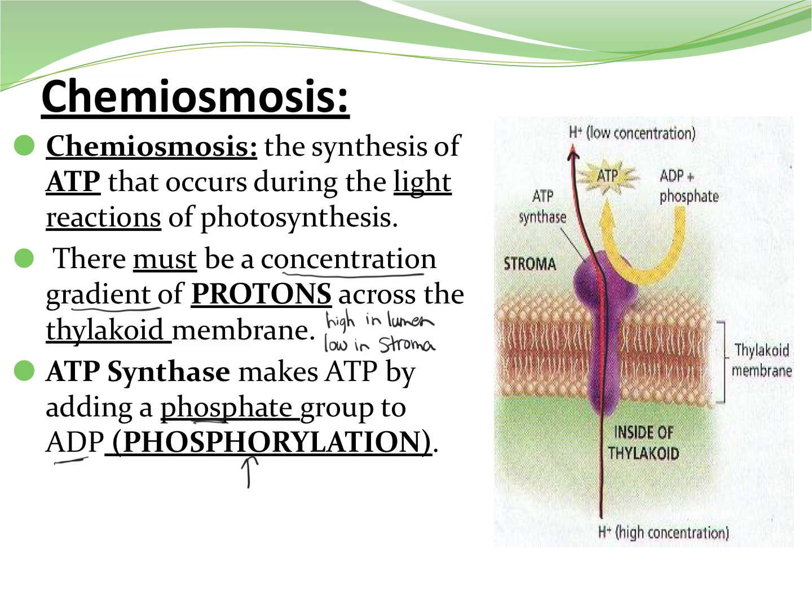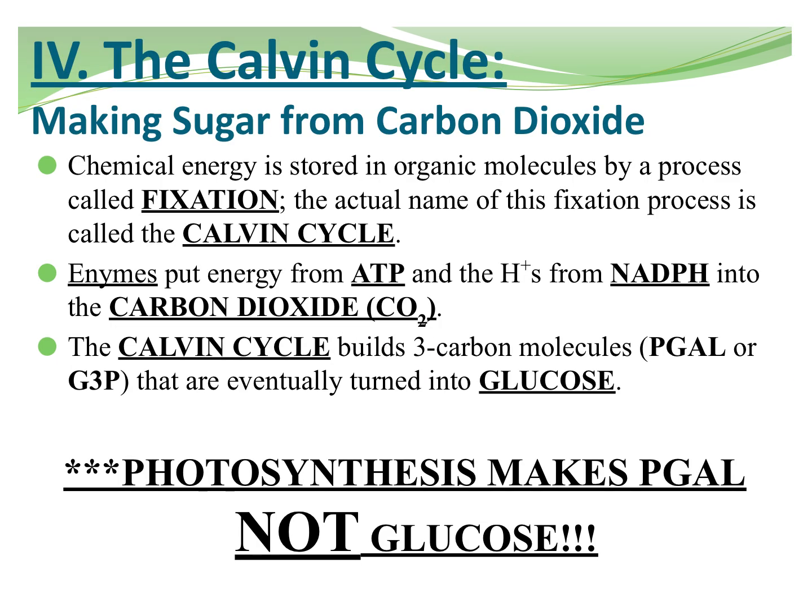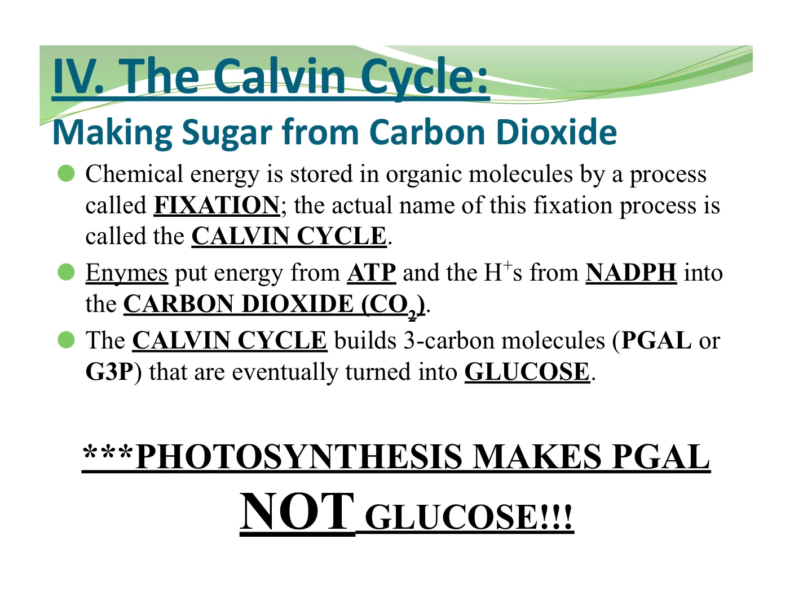Now we've got ATP and NADPH. We're going to use the energy from ATP and NADPH to make our organic molecules. Okay, the process is called fixation. What are we fixing? Well, by fixing, what does that mean? Fixing means you're putting something back together, right? Okay, so in this case, what are we fixing? We are putting hydrogen onto non-organic carbon.